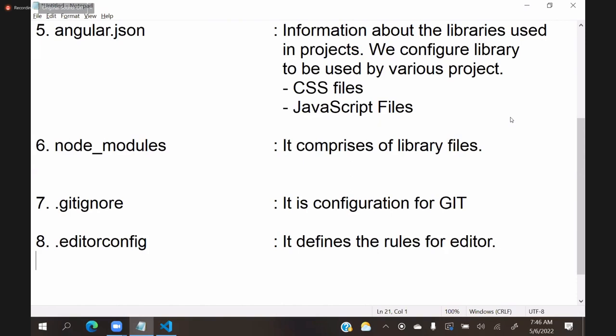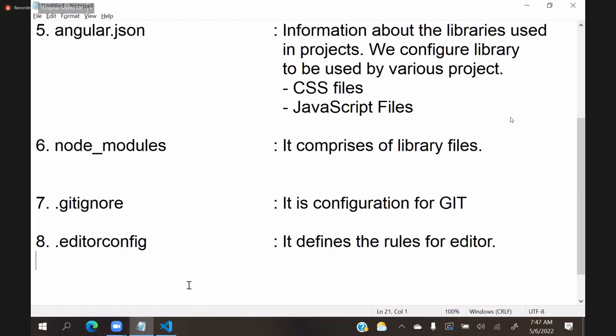And if every developer is using a different editor, then in every editor, different rules can be there. But we want all our developers to follow common rules, not only in TypeScript, but creating files, keeping the files in a location, repositories, everything must be as per the standards.